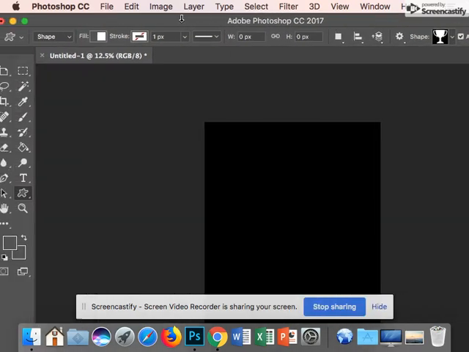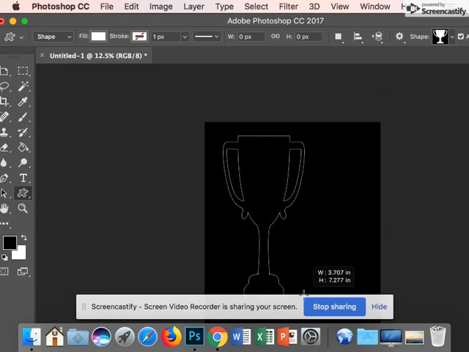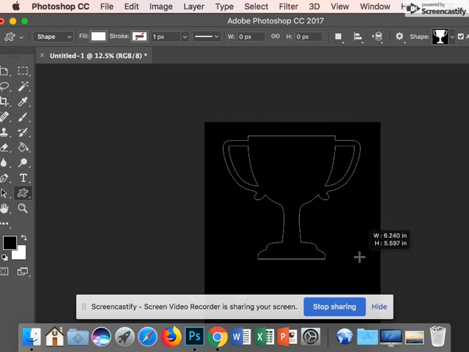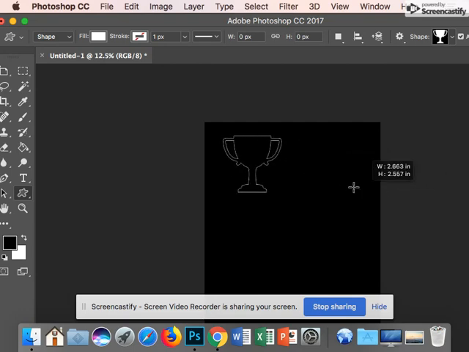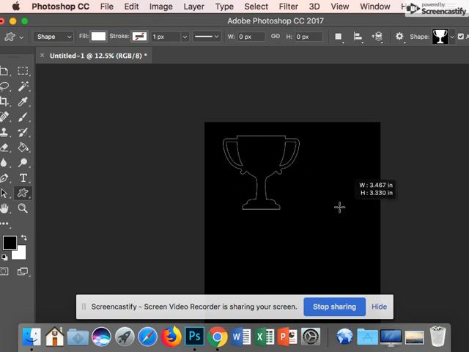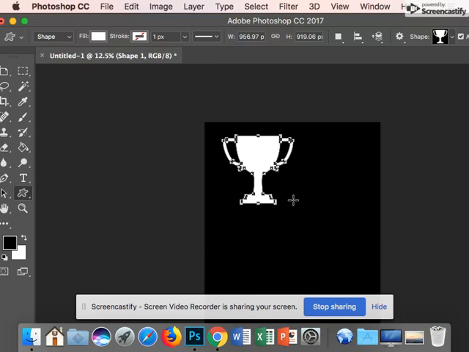And then I'm going to come back over here a little bit, and I'm just going to click and drag. Like I can make it really tall and skinny. I can make it short and stout. If I hold my shift, it will snap it into place and it will keep it proportioned. Okay, so if you want to keep it proportioned to its true size, you could do that. So I'm just going to say like that.